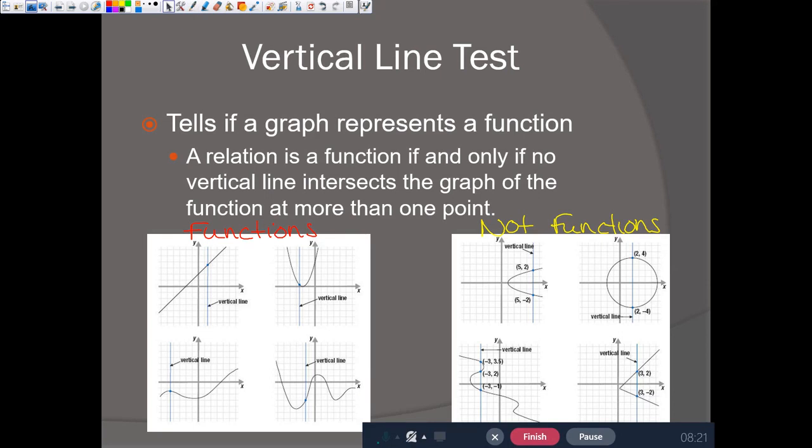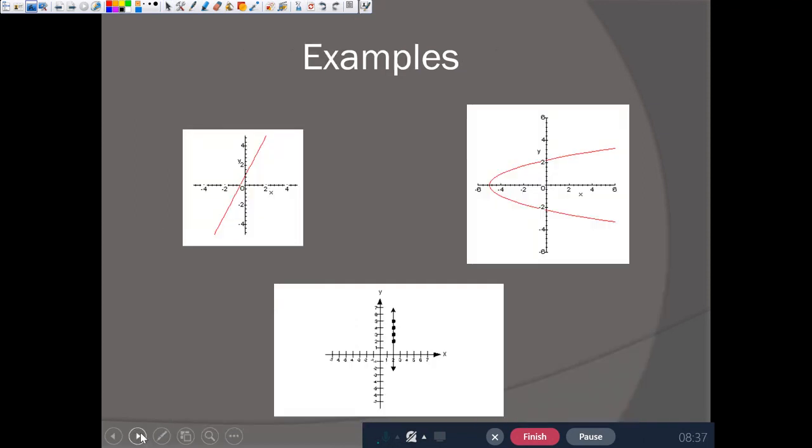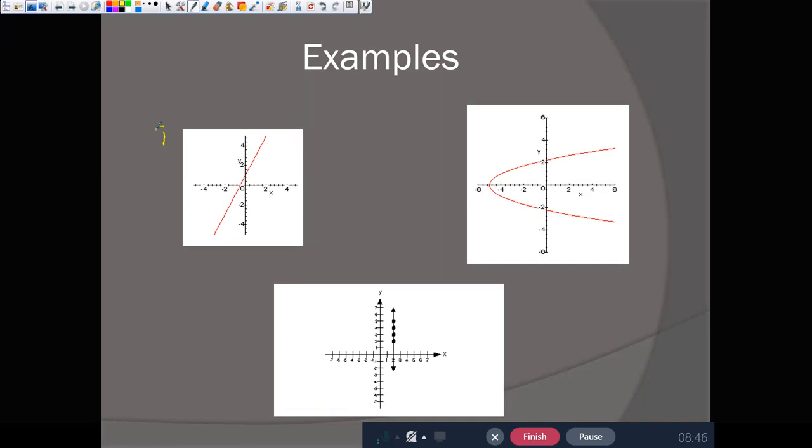Okay, so let's look at some examples. So we're going to tell whether or not these graphs are functions. So our first graph here, number 1, is this a function? Yes or no? Yes. You guys look at the first slide on the back page. You can take your pencil and see if you can do a vertical line. Okay. Does it cross in any spot? See, I can go like this. Does it cross at all in more than one spot? No. So yes, this is a function.